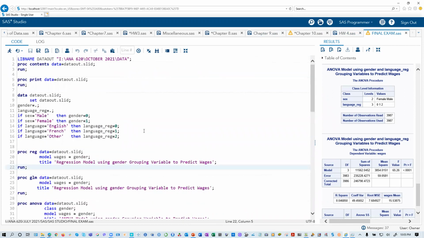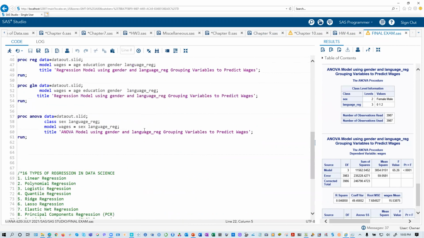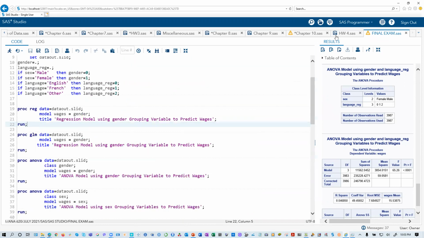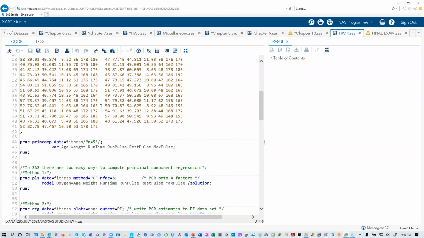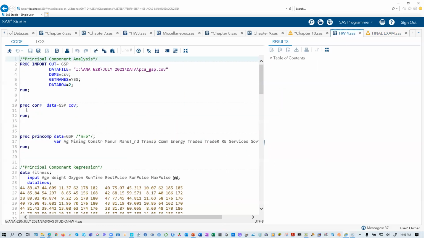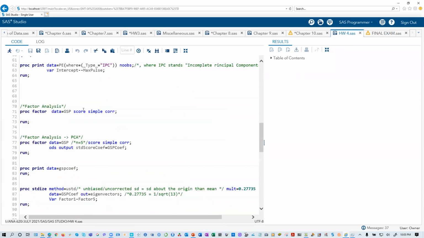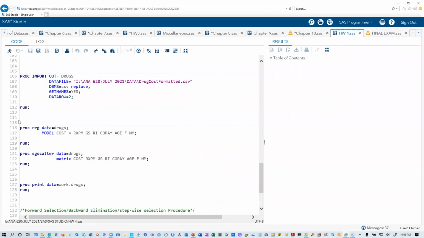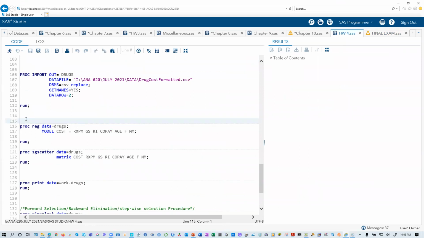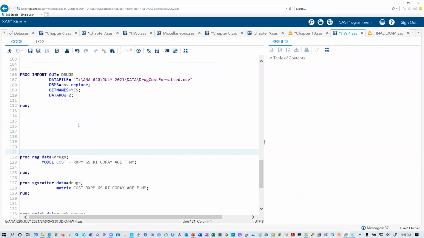You can pick the data set and answer within those three methods. And homework 4, you pick a data set. You can do the principal component analysis, same thing that we did earlier, or factor analysis and then come to principal component. You know that procedure too. And the second part is multiple regression, which is not a big deal.